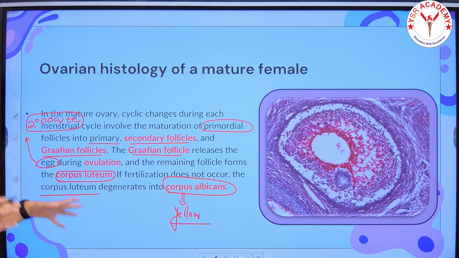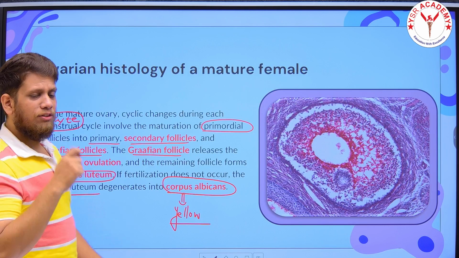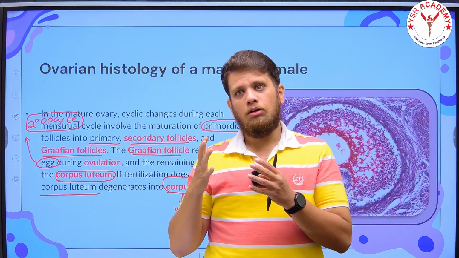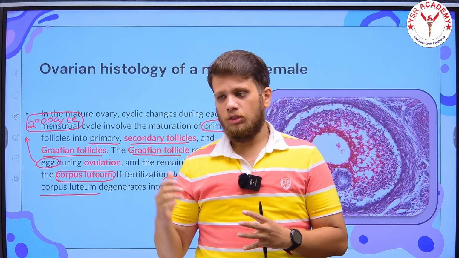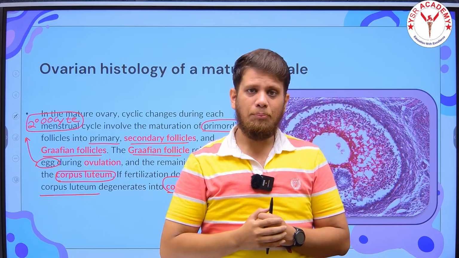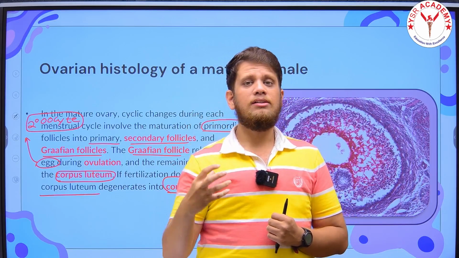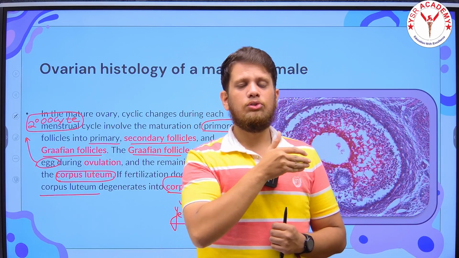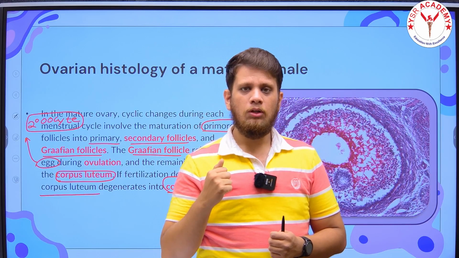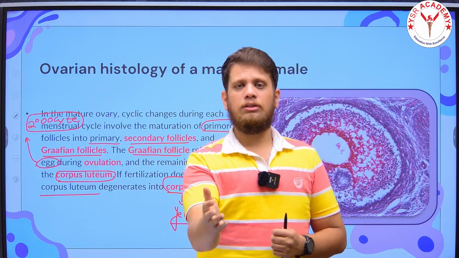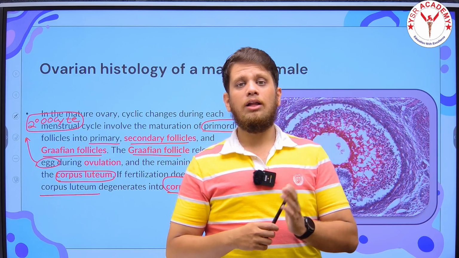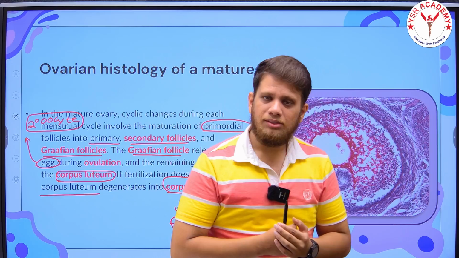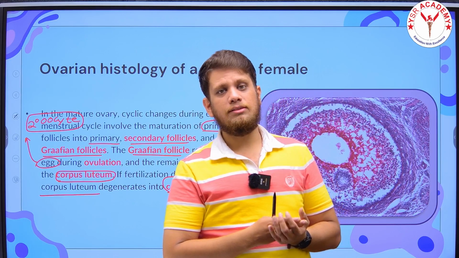So basically what are we talking about? Only and only when fertilization takes place, the ovum is already out, you have the sperm, and fertilization has happened. After fertilization, the remnants, the remaining part of the Graafian follicle, is going to convert itself into a structure which is called luteum. Luteum has its own function, and then post that, further changes to luteum are nothing but the last degenerated structure you can say, and that is called the albicans.